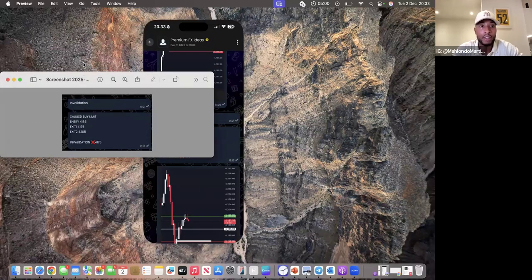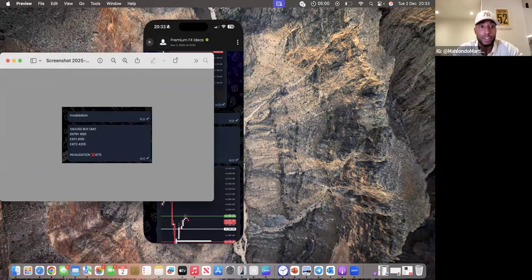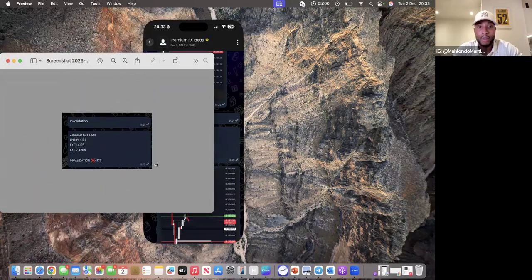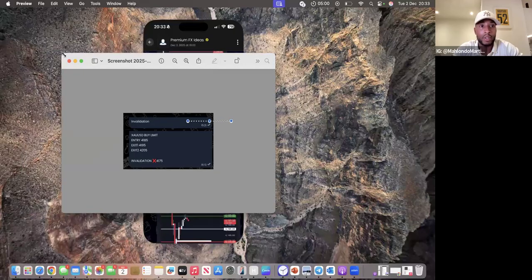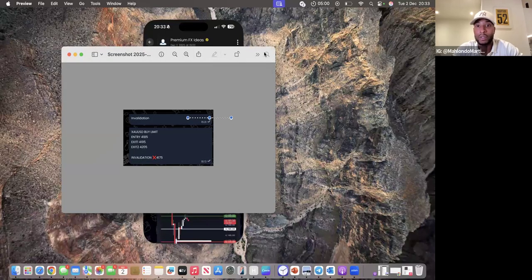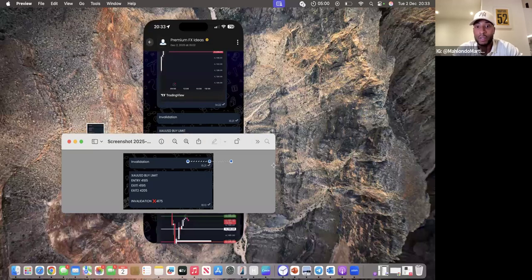I'm gonna do it like this, so it's a little more clear. You don't have to go screen to screen. Make this a little smaller if I can. One second, guys. Apple's not messing us up. Okay, it's not allowing me to make it smaller, so let me just do it like this.